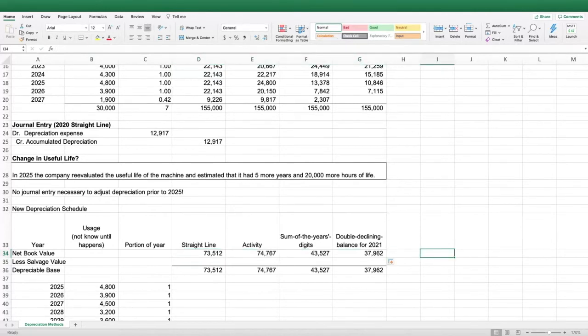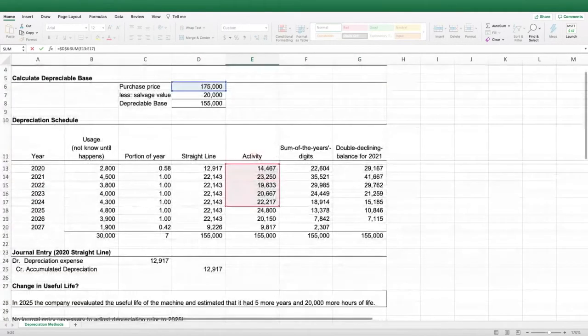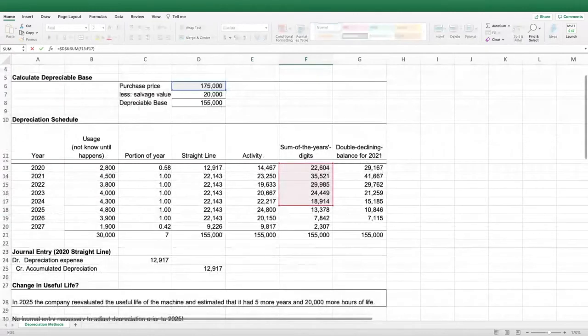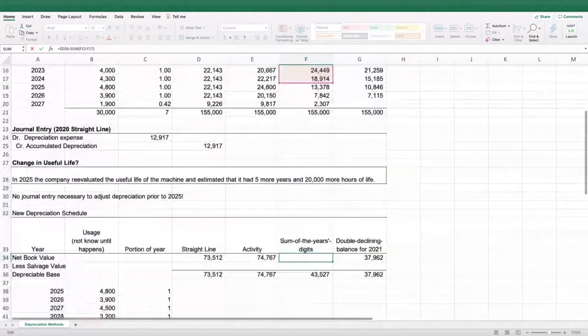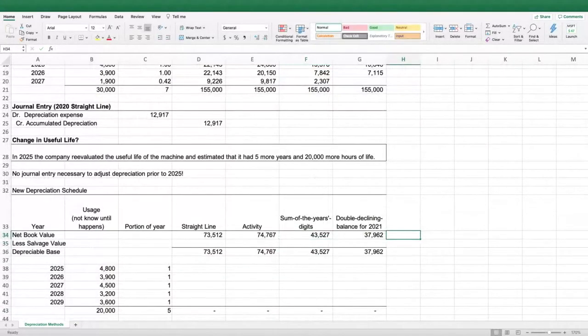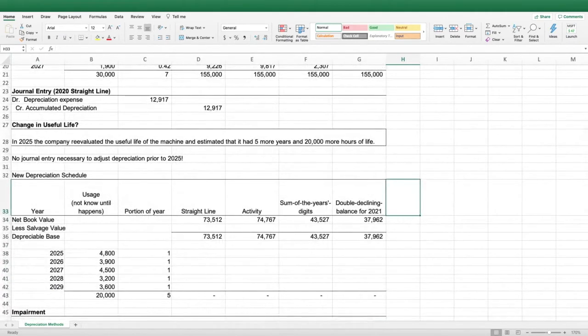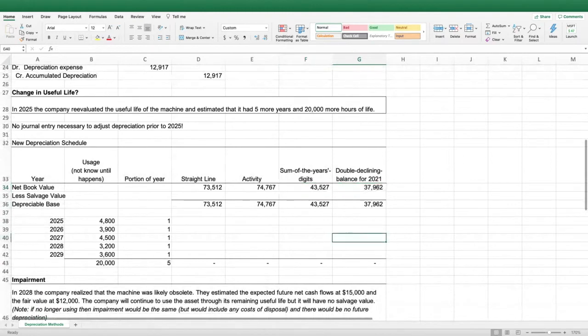If I want to do this for all the rest, I'll just drag it over. So this tells me the purchase price minus accumulated depreciation for the activity method. If I do straight line, sum of the year's digits, it's the same thing. Purchase price minus the sum of the year's digits depreciation amounts, et cetera. So there is my net book value. As you will see, because we have declining depreciation methods for sum of year's digits and double declining balance, the net book value at the end of those, what would be 4 years, is much lower than it is under the straight line and the activity method. And we see that right here, because so much of the depreciation expense is essentially front loaded when we do those declining balance methods.